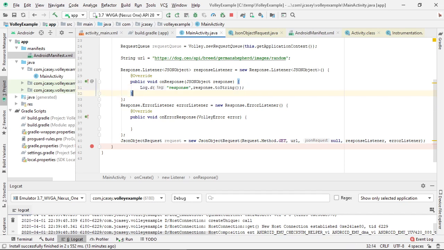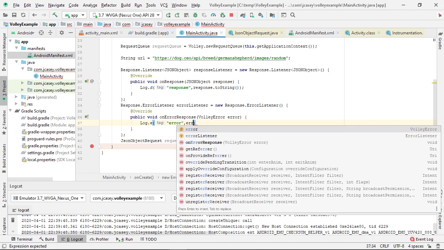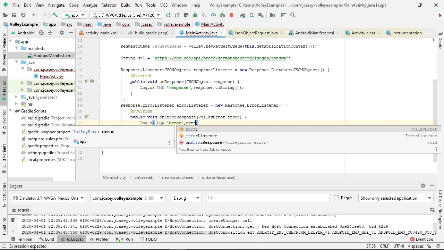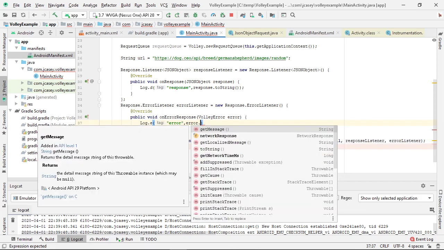And we can also do the same thing with our error stream, our onErrorResponse callback. So we can give this the key error, and we can use the Volley error object and get the message associated with the error, and that will tell us what the problem is, you know, if it's a network problem or some other type of error.